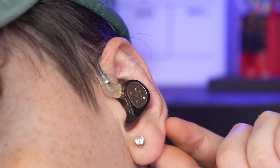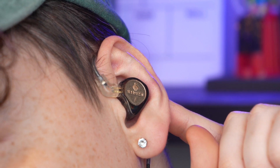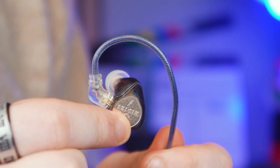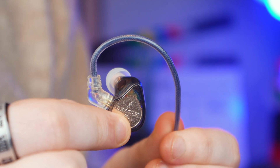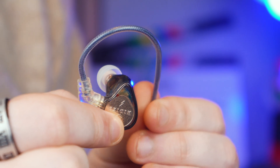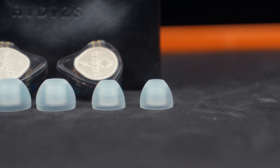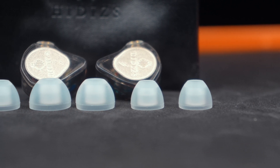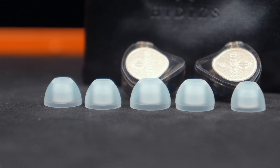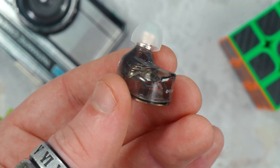They have that plasticky feel, but honestly they still look great. It might not feel super premium in hand, but it definitely has that premium look. The isolation is pretty solid thanks to the lack of vents, which helps keep outside noise from interfering with music playback. It won't block out everything, but it provides a good level of noise isolation for everyday use. The ST2 Pros come with a few ear tip sizes that are a step up from your usual black silicone ones — they feel smooth, have a nice grip, and stay securely in place rather well.